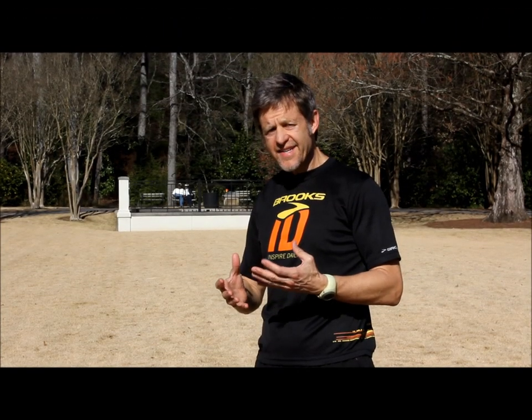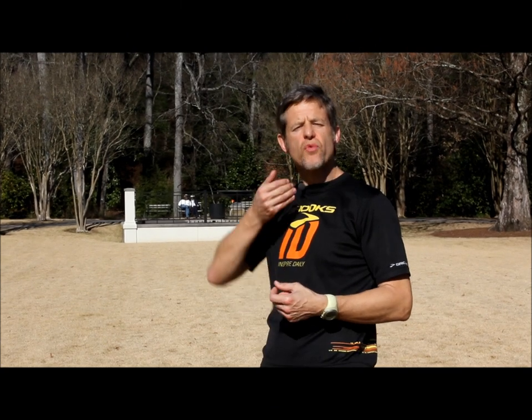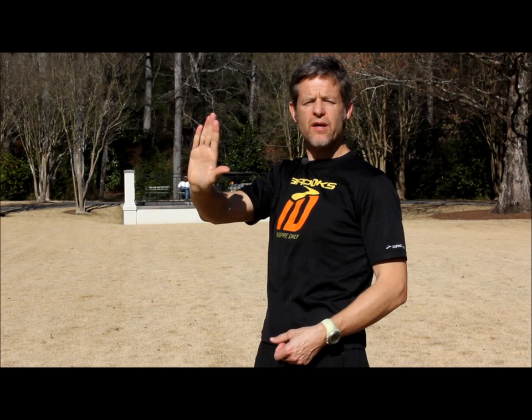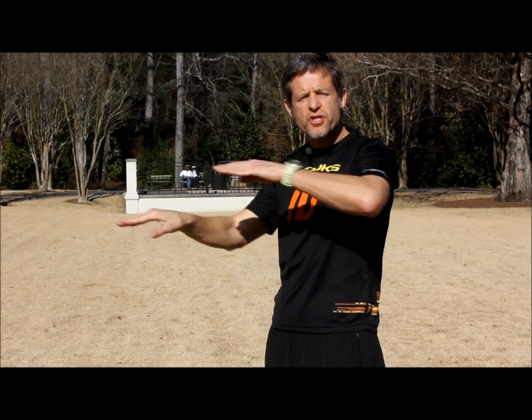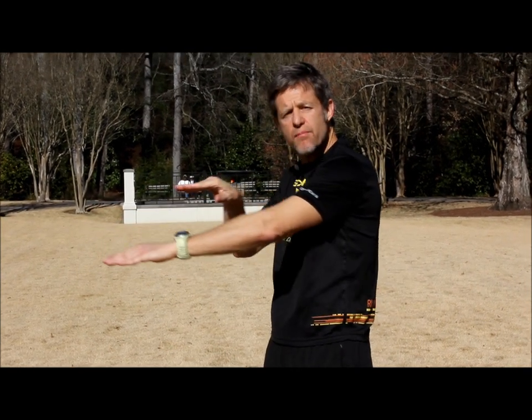Most good running technique needs a visual. I mentioned earlier that we might picture a string running through our body out the top of our head that pulls us erect when we move forward. I would also suggest this for my form of running, picture an army tank. Picture the track treads on an army tank and how they roll in an elongated motion.